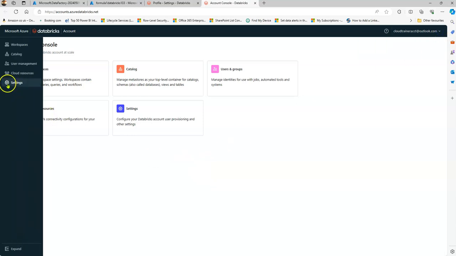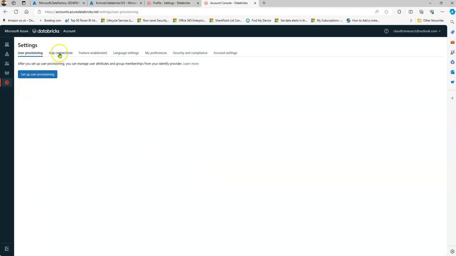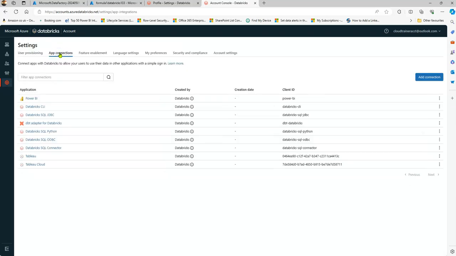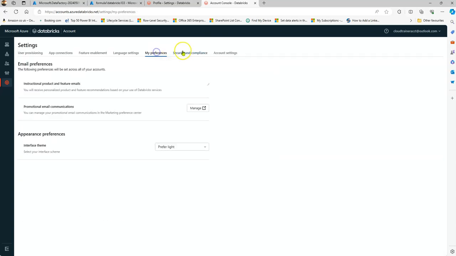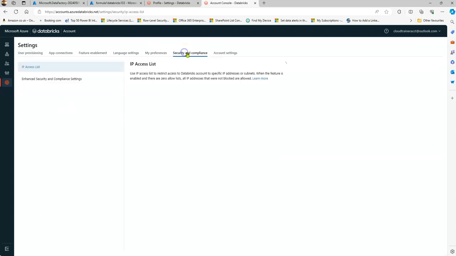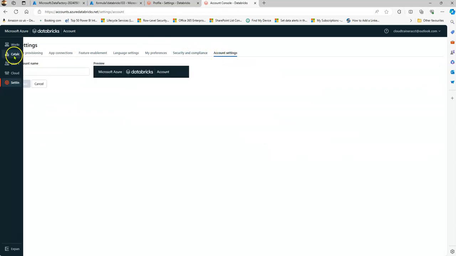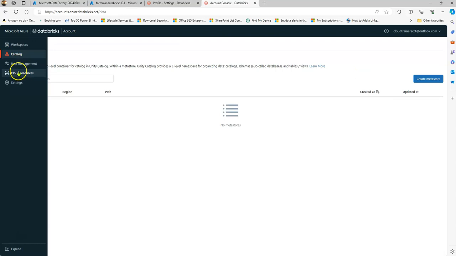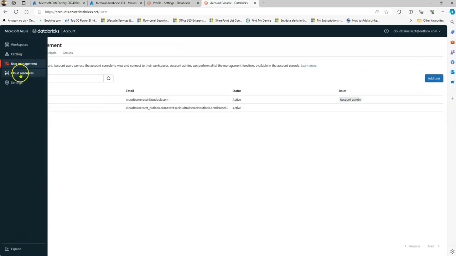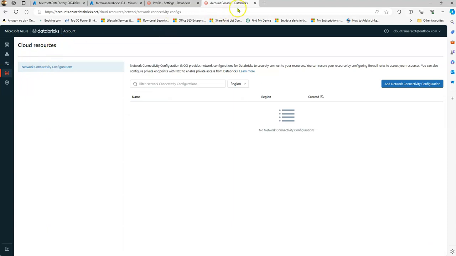Apart from that, these are the settings area where you will be able to set up the app connections, right? You can go for feature enablement, language settings, preferences, compliances, and then account settings as well. Same way, we have workspaces, we have catalog, we have user management, we have cloud resources. These all are the different operations you can find there.